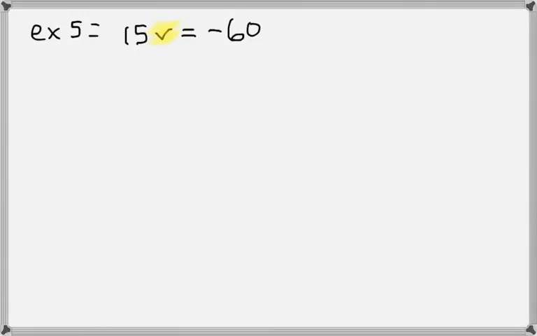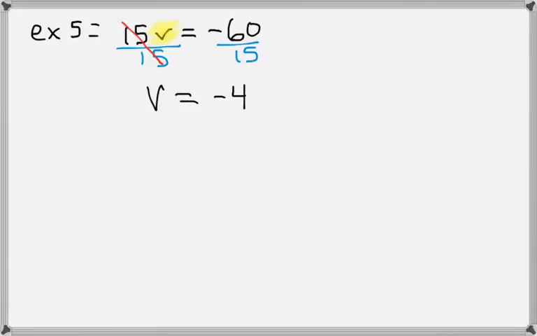That is my variable. Right now, what's keeping him from being by himself is that 15 that is being multiplied by him. So I'm going to go ahead and do the same thing. I'm going to use the opposite operation. The opposite of multiply is to divide. So we need to go ahead and divide both sides by 15. When we do that, 15 divided by 15 equals 1, so those are going to cancel out, leaving me with, on the left, a v is equal to a negative 60 divided by 15, which gives us a negative 4.